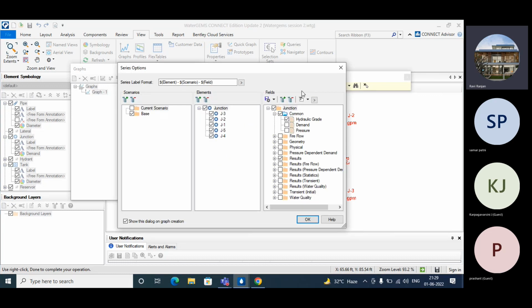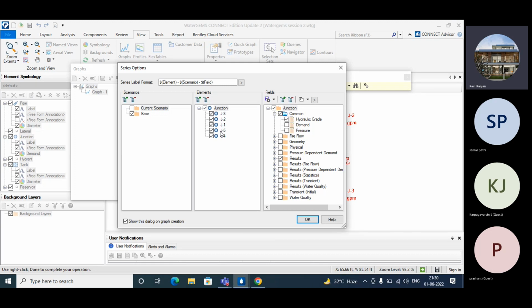When you click on finish, we get this option here. We have all the junctions 1, 2, 3, 4. Then we are going to see the pressure value and demand. We have to check the junctions' pressure value and demand.